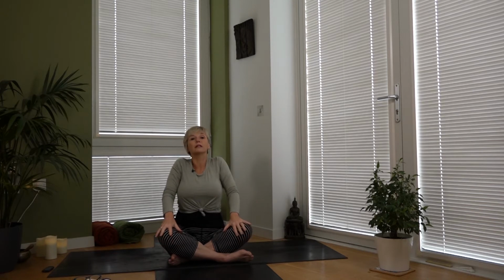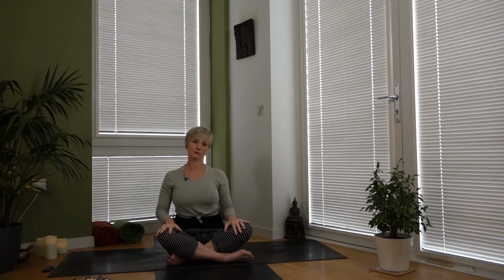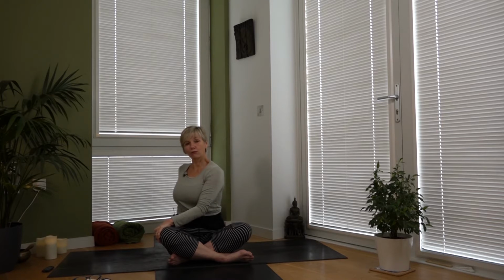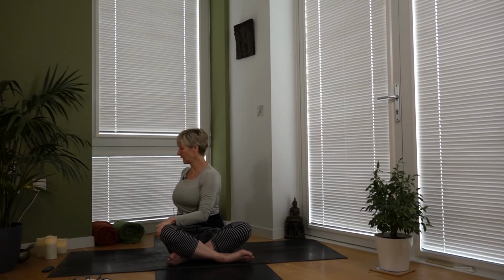Take your shoulders to your ears, roll them back and down. And then take your left hand on the outside of your right thigh, right hand behind your back. We're going to do everything from the right from this point. Inhale, lift up through the crown of the head, and let's twist to the right. Let the shoulder relax, the right shoulder.